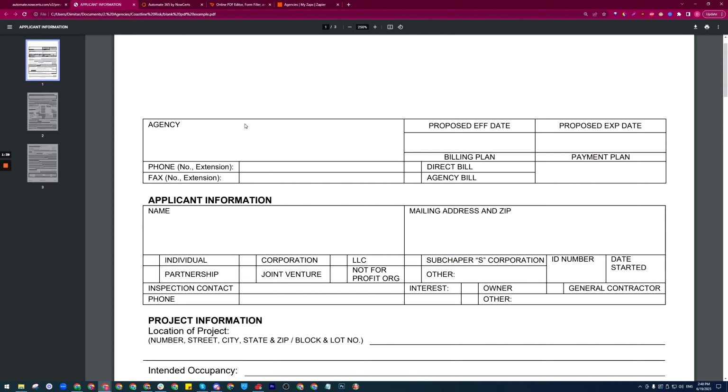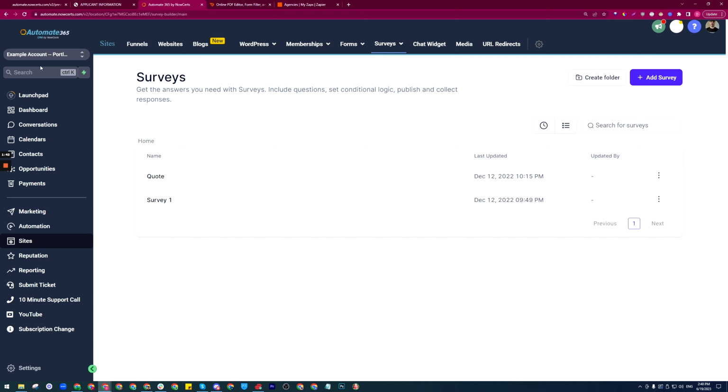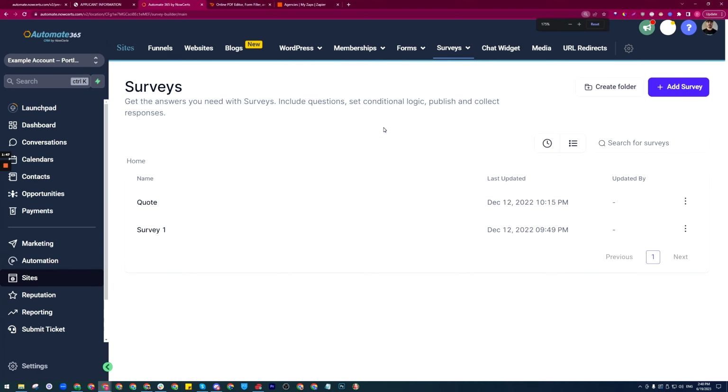So the first thing we need to do is go to our Automate account. I've just made an example account here in Automate and create a survey. Let me just zoom in a bit. So you go to sites. In most cases, it will be a survey and not a form because surveys can be longer. Surveys can have logic-based questions inside of them. So in general, surveys are better, unless you're taking just some sample information from the person, like their name, phone, email.